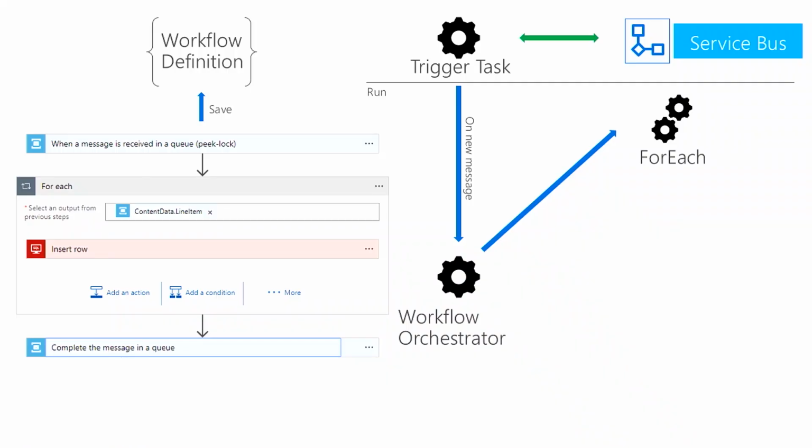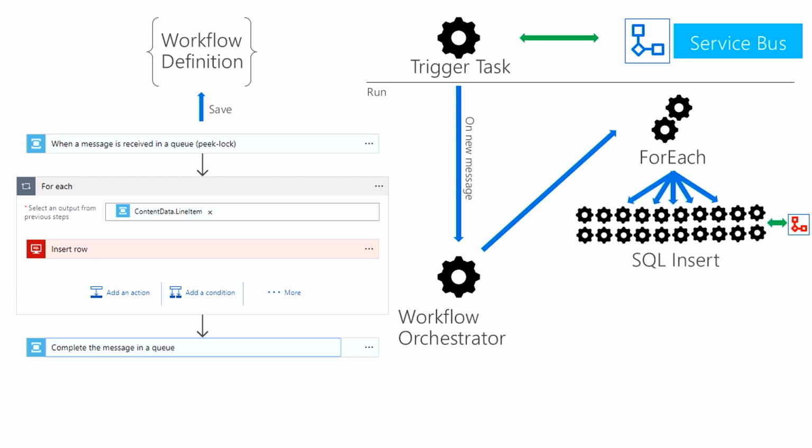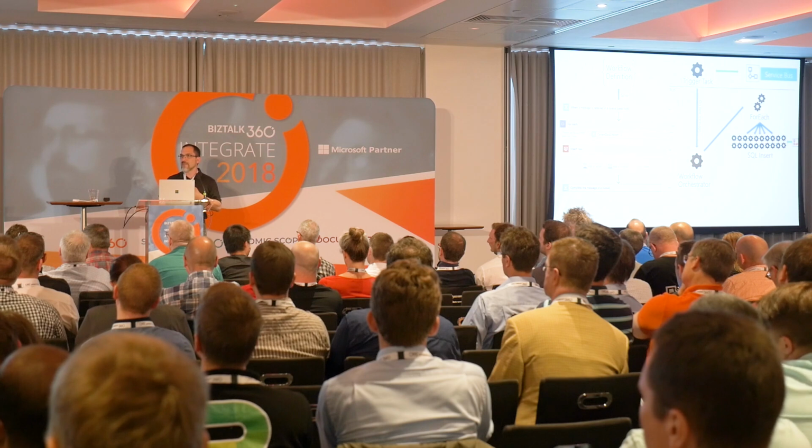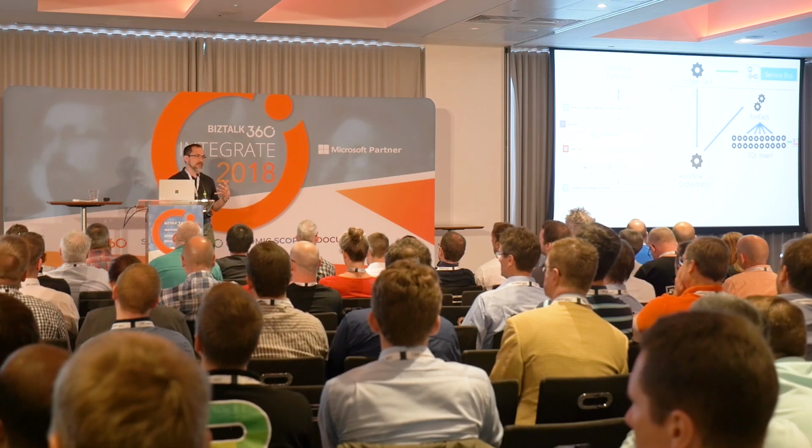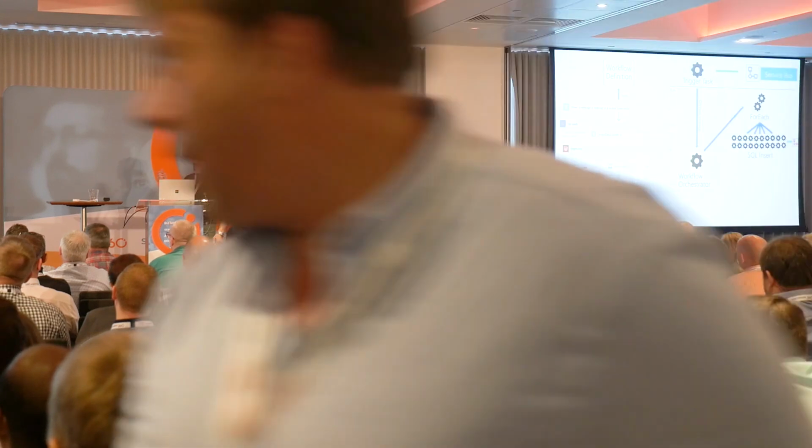So the workflow orchestrator looks at the definition and says, okay, the first action is a for each. For each then says, okay, in this for each, I have a collection. So our for each runs in parallel. We talked about the highly parallelized state. For each, if you're used to your coding, typically a for each is an iterator that runs sequentially. In Logic Apps, it actually runs in batches of 20, and you can configure that in the portal. We'll talk about that in the next talk.